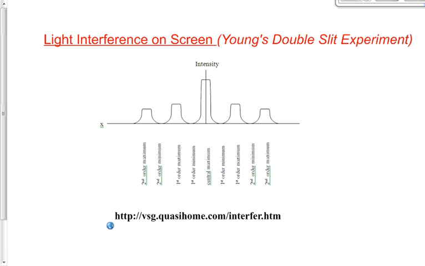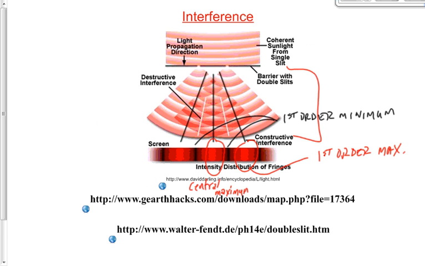Now the diagram that you see right here is a graph. It's related very, very closely to what you saw back here. It looks a lot different, but it's related real closely to it. This is actually a visual representation of the intensity of the light. You can physically see by looking at this picture the light. You can see when it's bright red. You can see when it's dark.